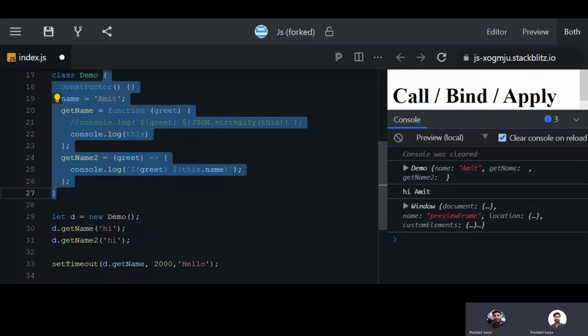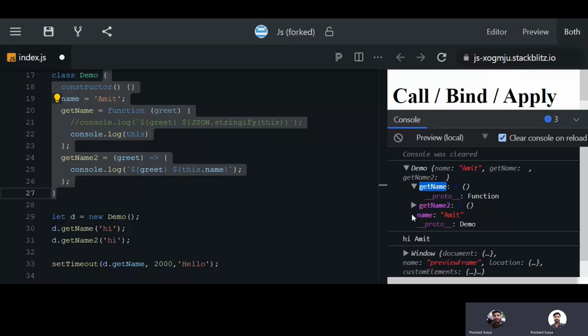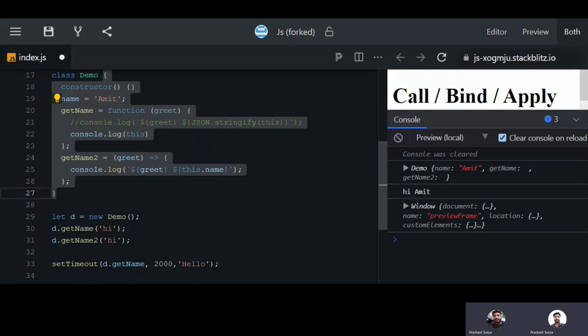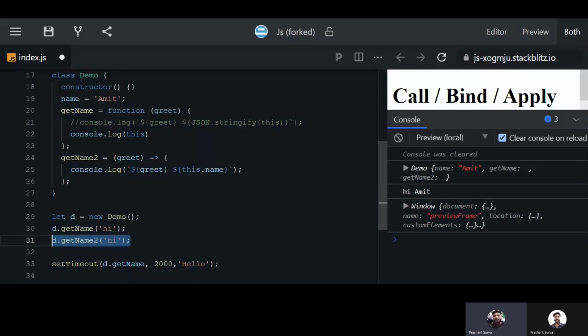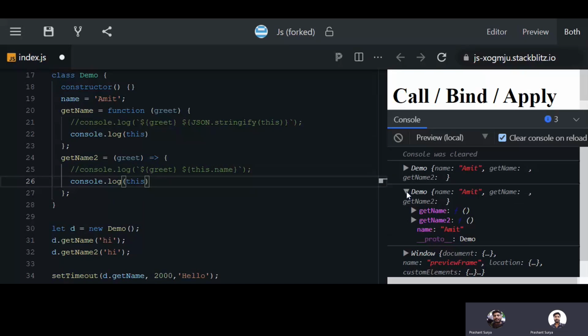You are getting the class scope inside this. This has getName and name as well. And when you call this arrow function, if you call this one again, you are getting the same one.